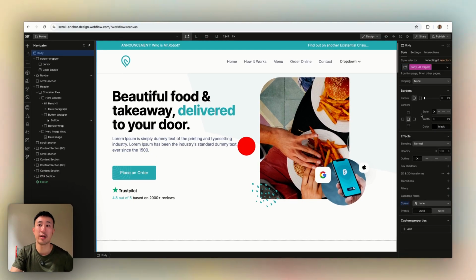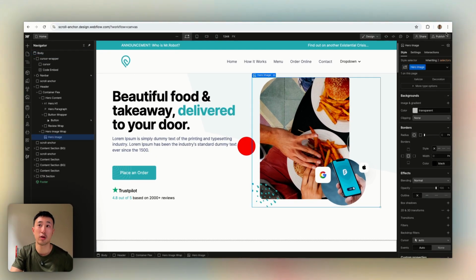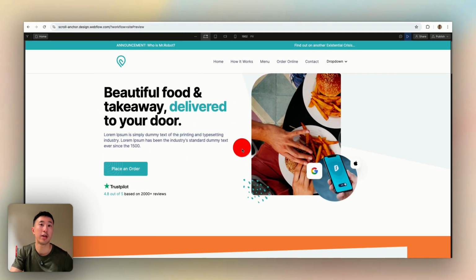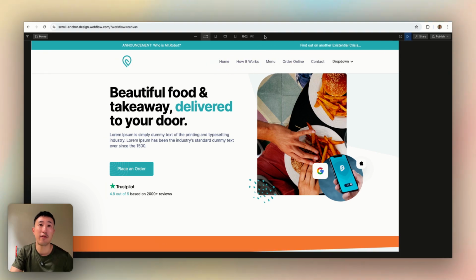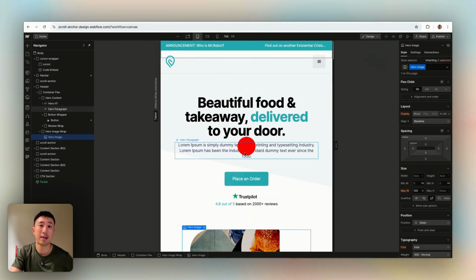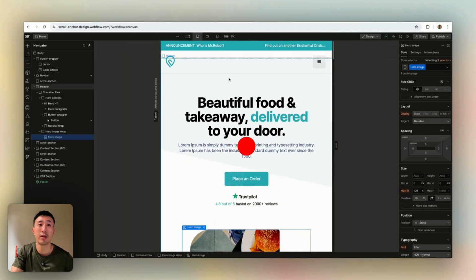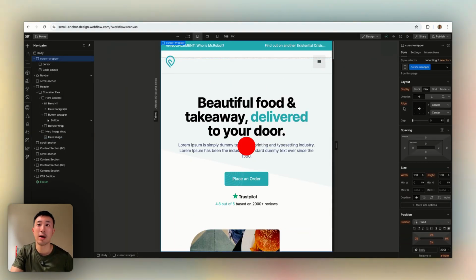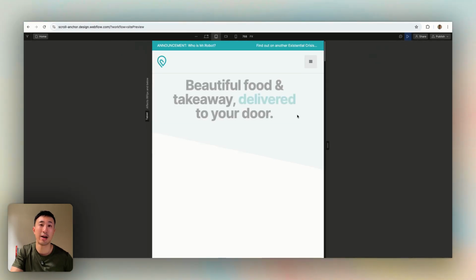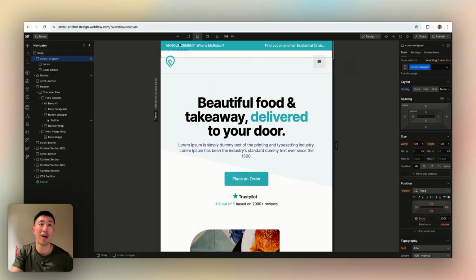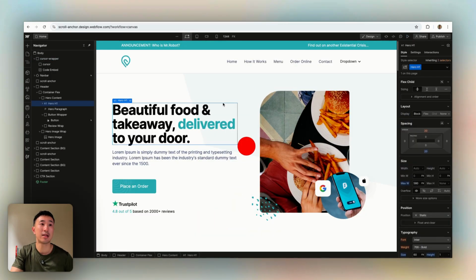Cool, so I'm just going to go back to the body and remove that cursor none, because I do want the cursor to be visible just for user experience, and people are used to having a cursor. So that's that. And you'll notice that if we go into tablet right here, there's something we need to pay attention to, which is that this can't appear on tablet. Hypothetically, there's no such thing as a cursor on a tablet device or a mobile device. So what we can do in this case is go into the cursor wrapper and change the display from flex to none, and that would essentially get rid of the entire cursor, and no harm, no foul. And that's essentially it. That's the main premise.